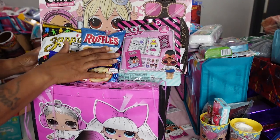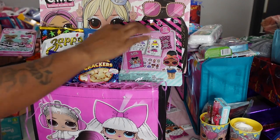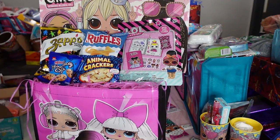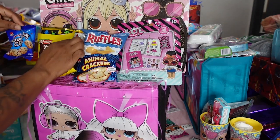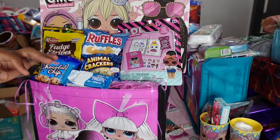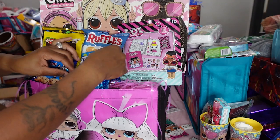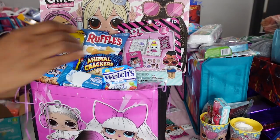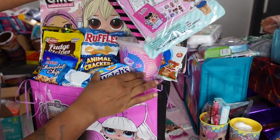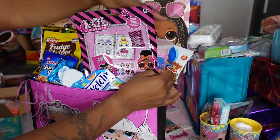This bag is going to be $45, so I'm not putting as much as I want to in it, but I do know that I have three lines across the back. Well, actually two, three, four, five, six. So that's six. We'll make this one seven, eight, nine. Want to put some kind candy in there. So nine items and $3 Tree items. I turn the kind candy that way.